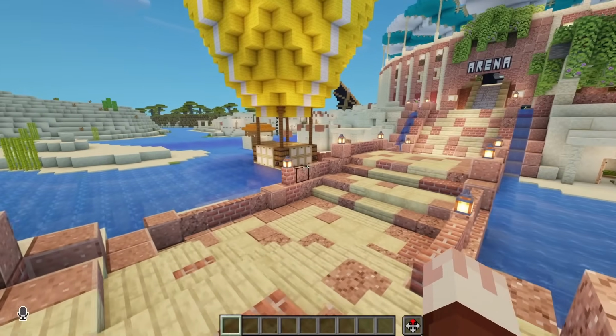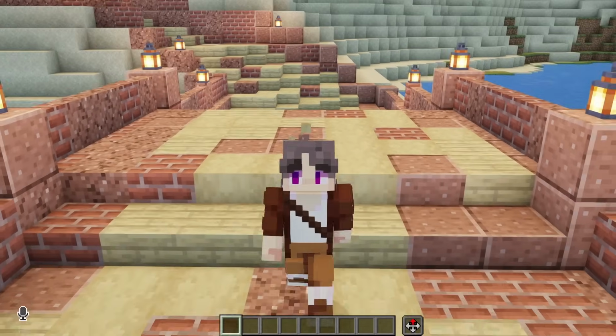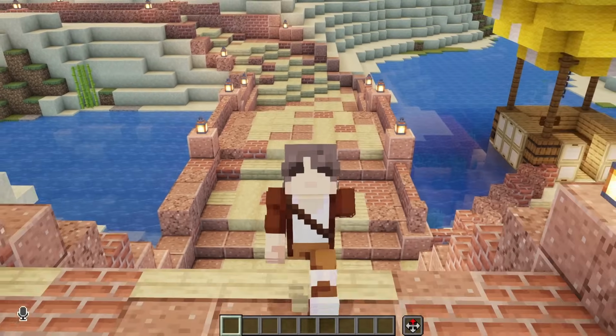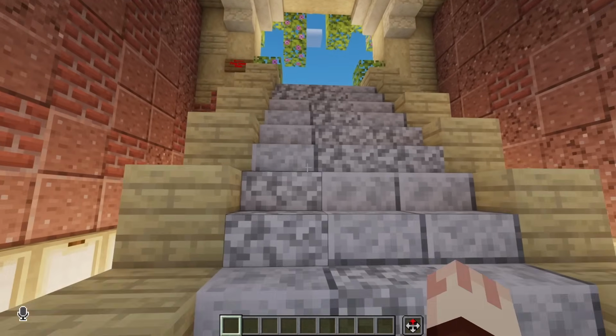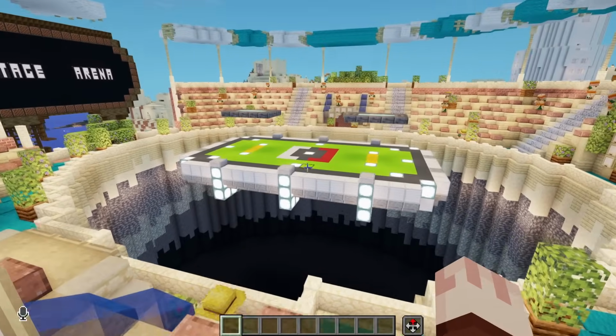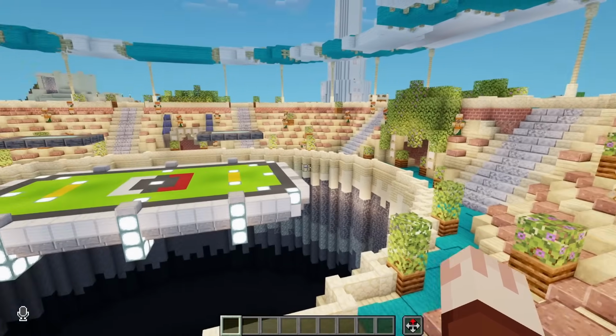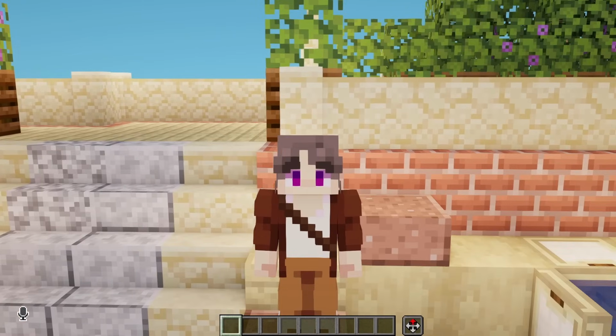This was a project I worked on probably a year and a half ago, and honestly, it's one of the coolest mini games I have on the server. Now, the problem with this mini game is I can't test it alone. And yes, if you're looking, that is Pokemon Stadium. That is the Pokemon Stadium Arena. You know, the one where the stage changes and everything.